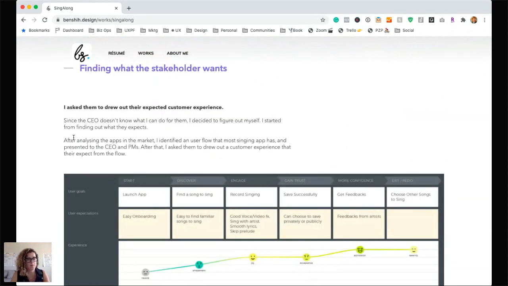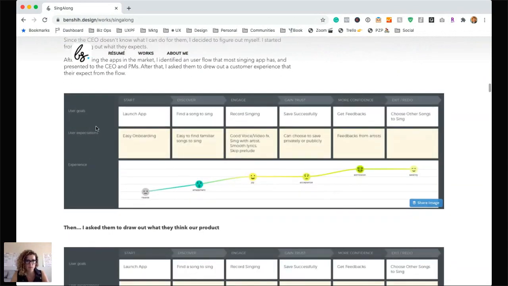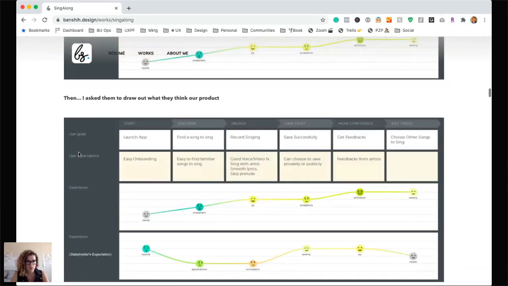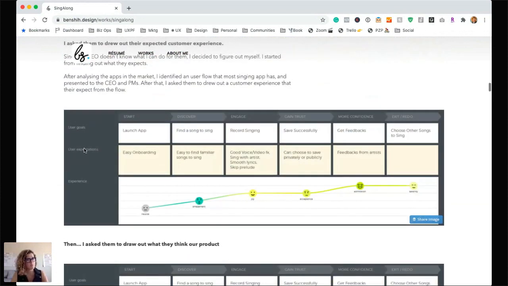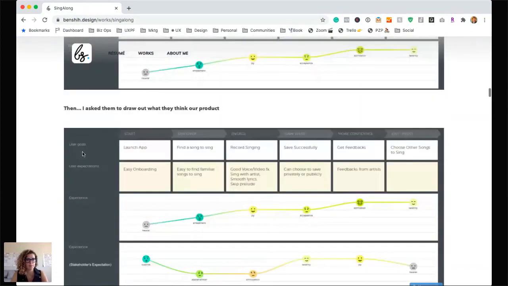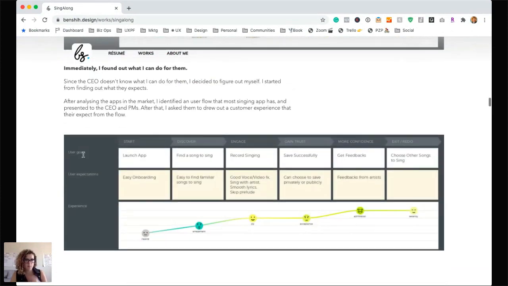So you need to have someone read this for spelling and grammar, because I've been noticing a lot of just small errors that you definitely want to fix. You ask them. So who is them? I don't know. I guess it's the stakeholders, but okay. So you did this. You came up with this journey map. So was this like a workshop you did with them? I'm kind of unclear, but let's keep going.